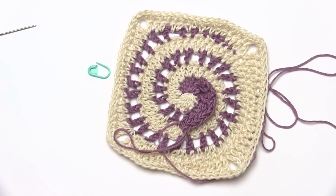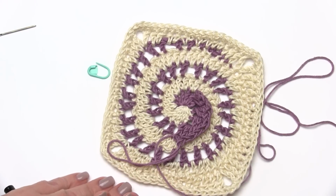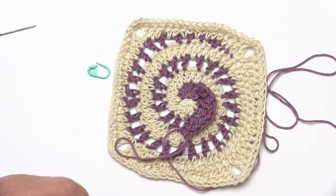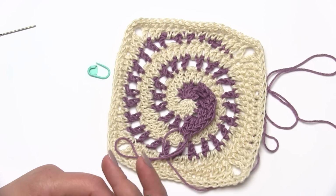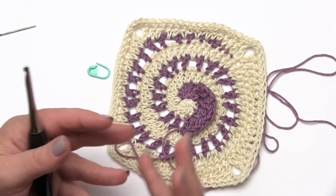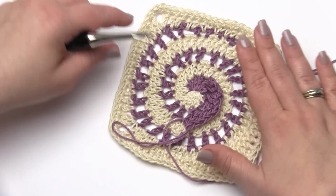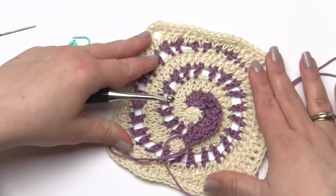So that is how you make the Modern Rose Afghan, the 6-inch square that is the basis for the whole thing. Be sure to check out the tutorial on mooglyblog.com for links to everything. I've got links to the hook, the pattern, of course, the stitch markers, the yarn, and you can get all the different sizes you might want to make this blanket in. I've got it listed with baby, twin, king, queen, full, basically all the main sizes. And of course you can make any custom size. It's a 6-inch square approximately.